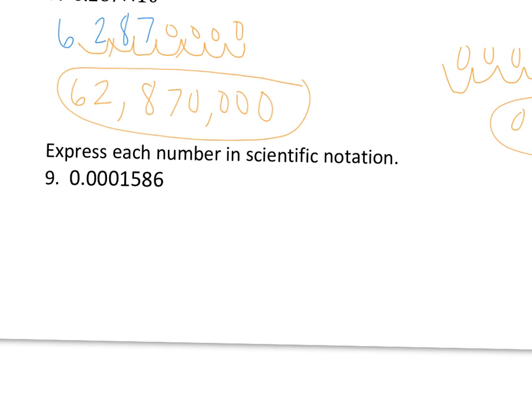And for numbers 9 and 10, we have to express each number now in scientific notation, so opposite of what we just did for 7 and 8. So now I need to write some number times 10 to some exponent, and I'm going to make sure my first number here that I underline now in orange is between 1 and 10. It can be 1, but it cannot be 10. So let's see here. I'm going to have 1.586 times 10 to the, so if my decimal were to be right here, I'd have to go back 1, 2, 3, 4. So it's 1.586 times 10 to the -4th.